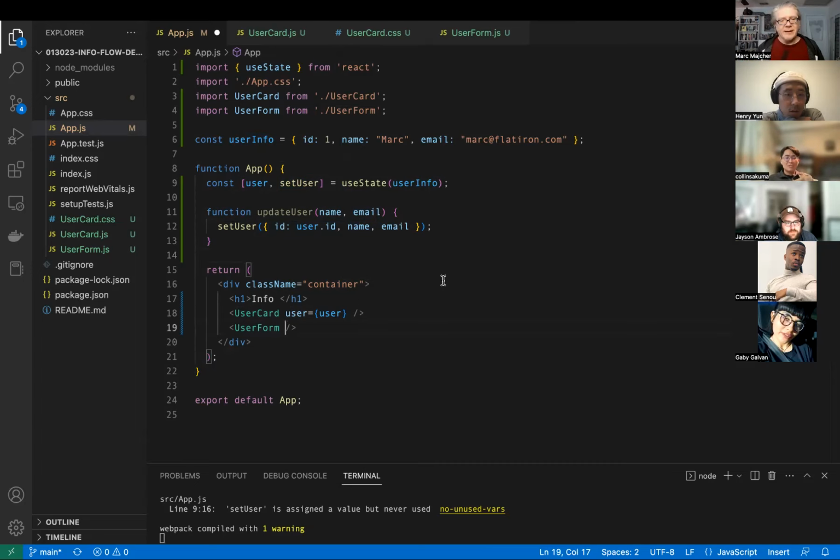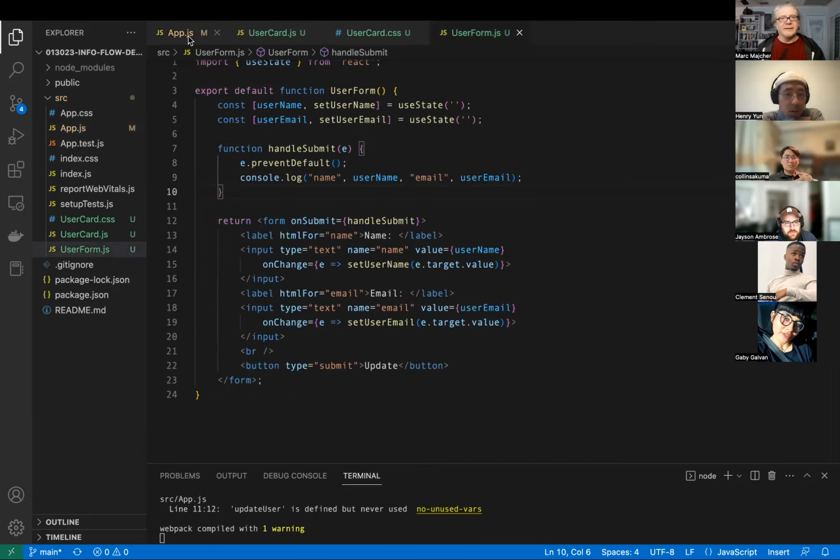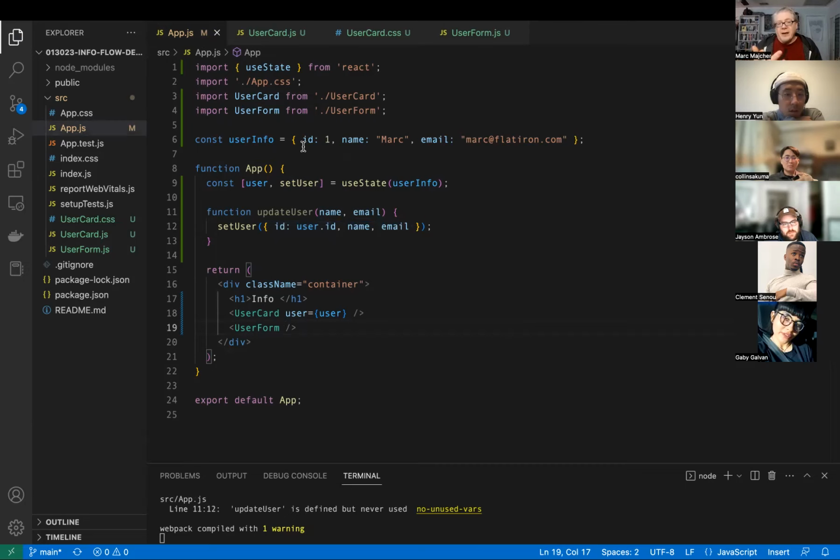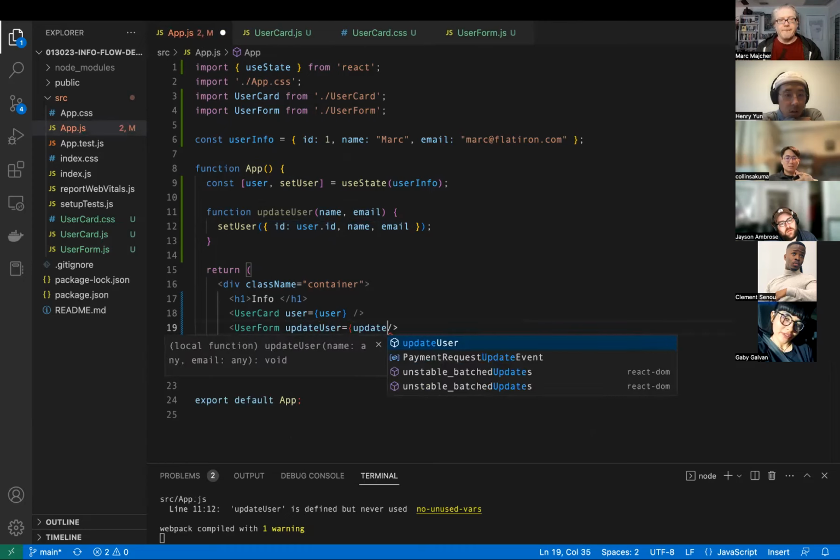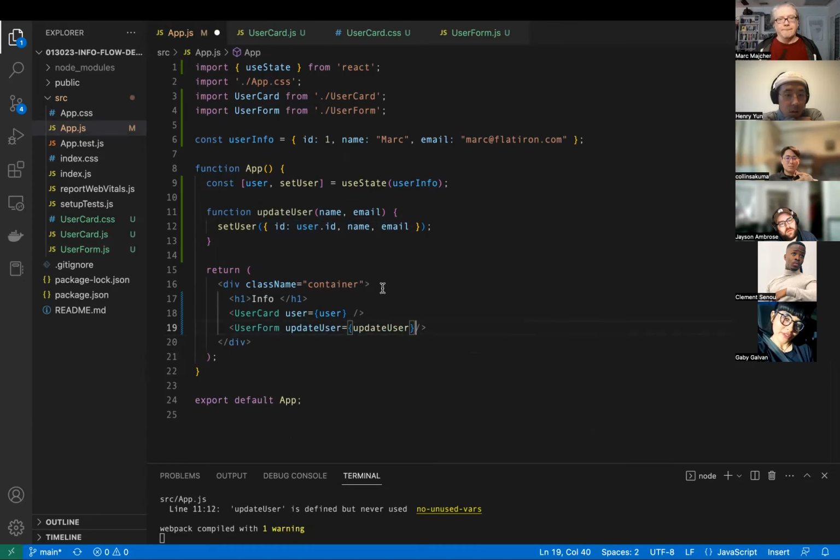So I'm going to say this is, did I call it handle submit in here? Handle submit. I'm going to call it update user because that's what we're doing. There's some reasoning behind what I'm calling it that won't make sense until probably next week. So we'll talk about it and review that. But right now, I'm just passing down this function as a prop.